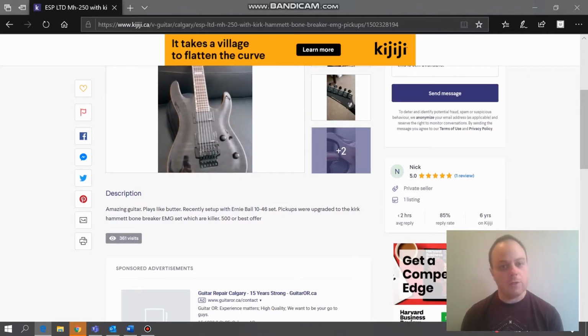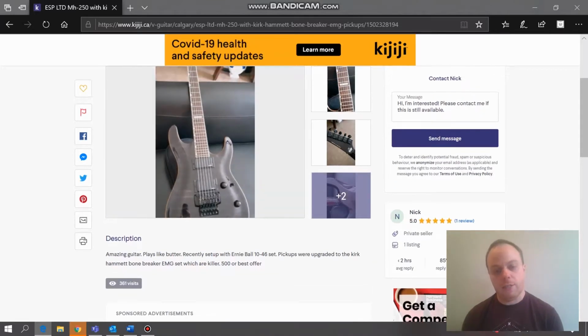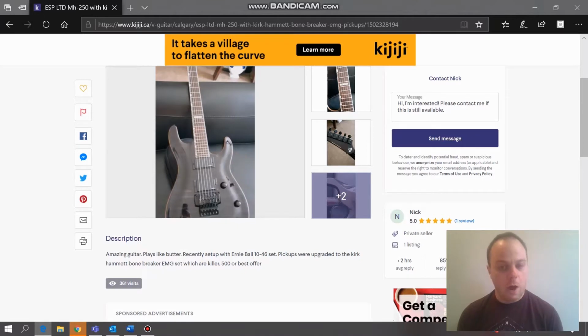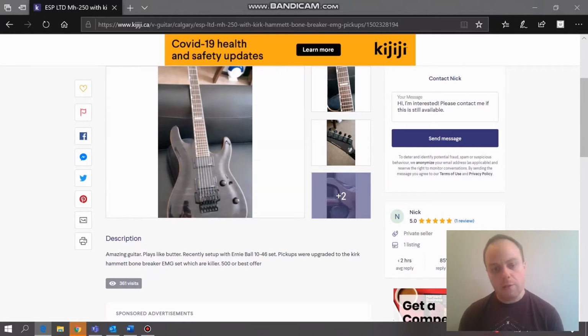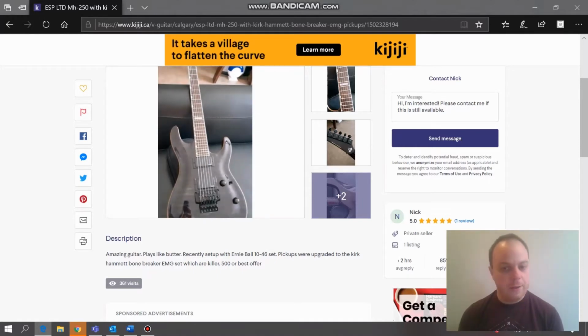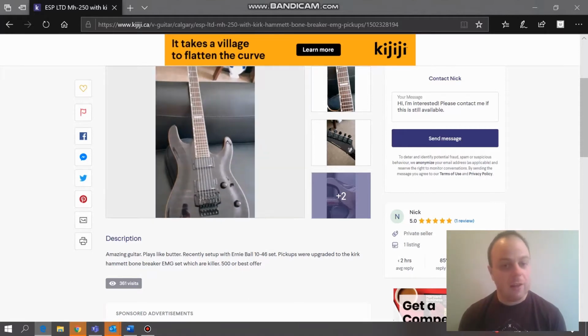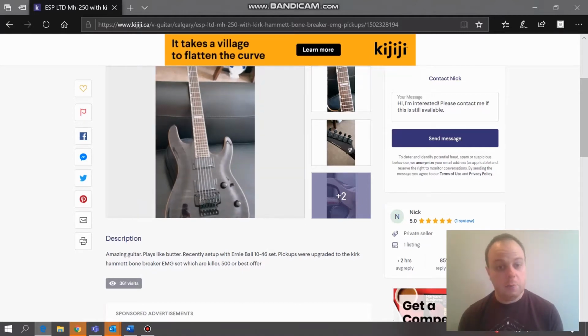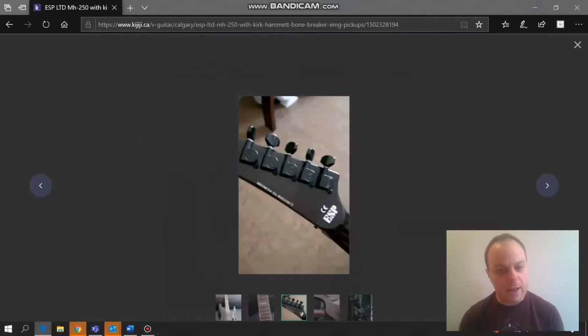And then from there, of course, you could go check it out, listen to it, see if it's the kind of sound you're looking for. But I always kind of look for mods or upgrades in a guitar, because normally those aren't reflected in a used price. Somebody can put a lot of money into a used guitar and then they aren't necessarily able to sell it at that upgraded price. Who knows if this person would get bites at 700 or not. So, you know, 500 Canadian seems pretty fair, and this looks like a fantastic guitar.